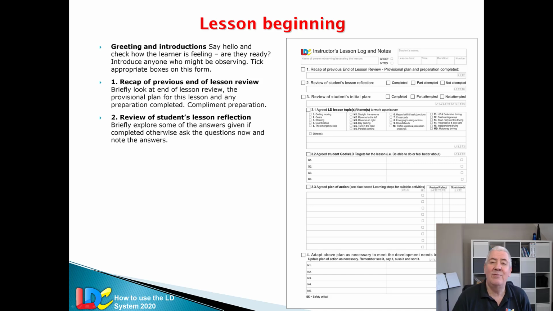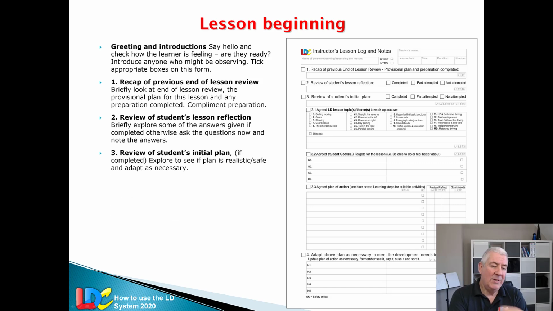What was your favourite bit? What was your least favourite bit? Were you surprised by anything in a good way, in a bad way? Why was that? If you were doing anything again, what would you do different? And make a note of the answers. Once they see how valuable that is, they'll start doing it themselves.